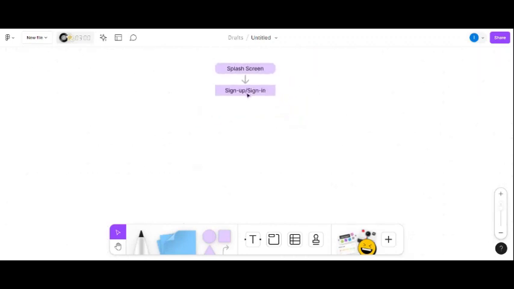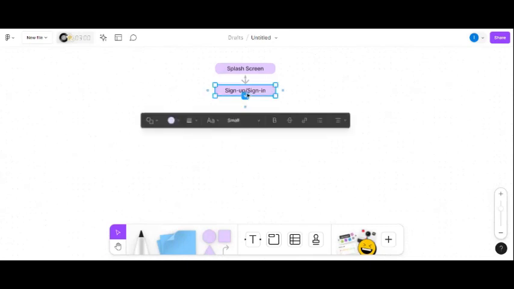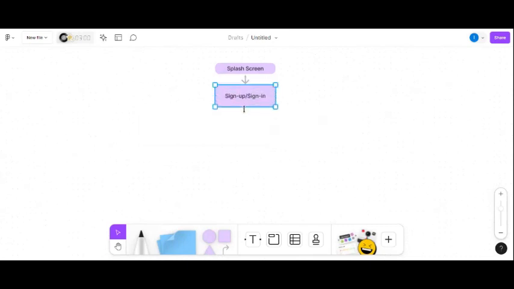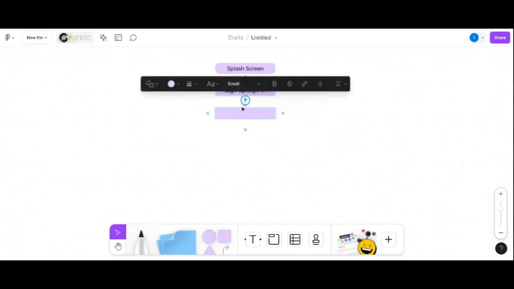Then from this level now you get to connect it to another screen. So this point is where your own creativity will come in, because you yourself know what you want to come up with from the insights you've gotten from your research.